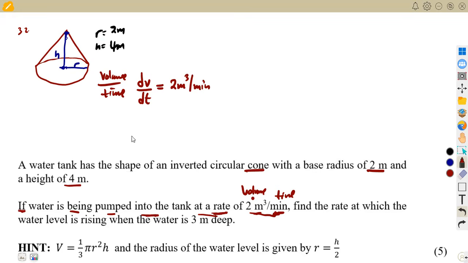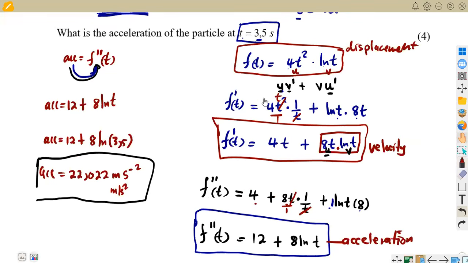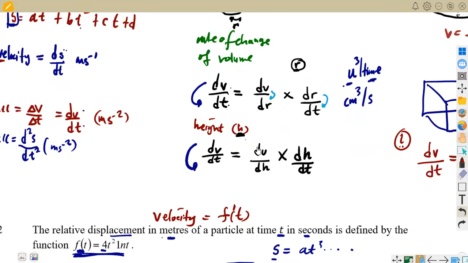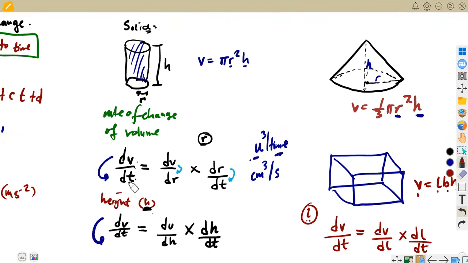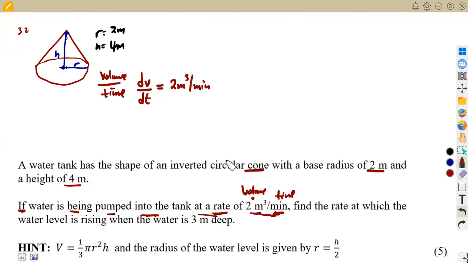Remember what I explained before about volume. I said the units for volume are cubic units per given time. If we check here, what we explained about the volume, you still remember what I was expressing, that the rate of change of volume with respect to time is cubic units per given time, which can be cubic centimeters per second. It can be cubic meters per minute, as long as it's the cubic units for volume per time. That is how you know that you are given the rate of change of volume there. All right, so this is your volume.